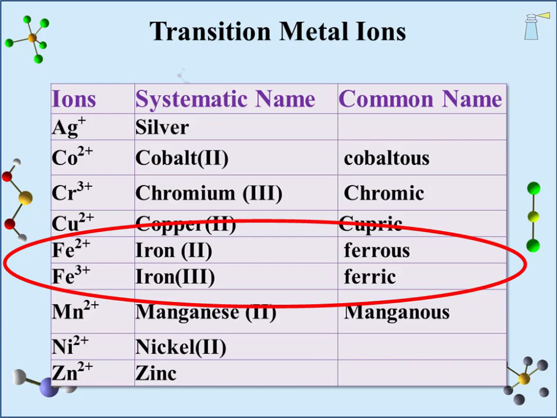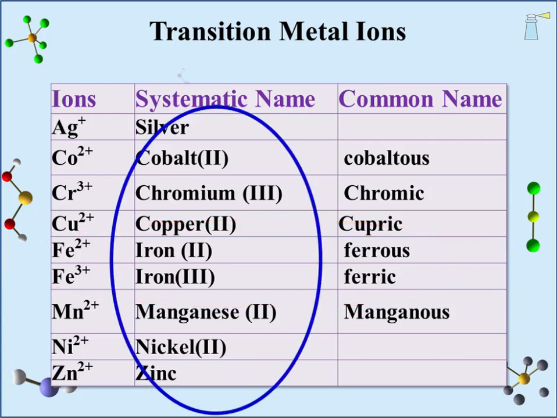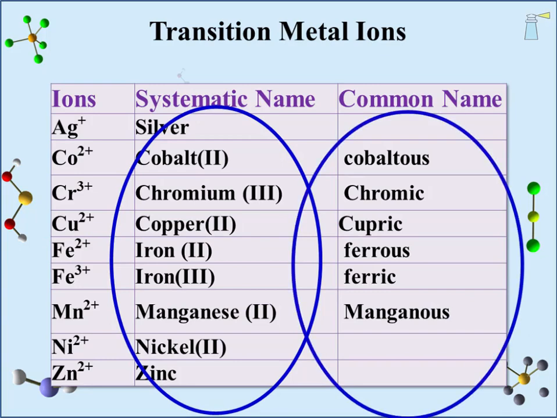As will become relevant when we get around to naming ionic compounds in the Naming Compounds lecture, there are 2 ways of naming these metal ions. The more popular way is the systematic naming structure, which uses the element name and a Roman numeral to indicate the size of the charge. The other way is the older structure involving the ion's common name, which is based on the Latin root of the element name. Again, both naming structures are covered in detail in the Naming Compound lecture.